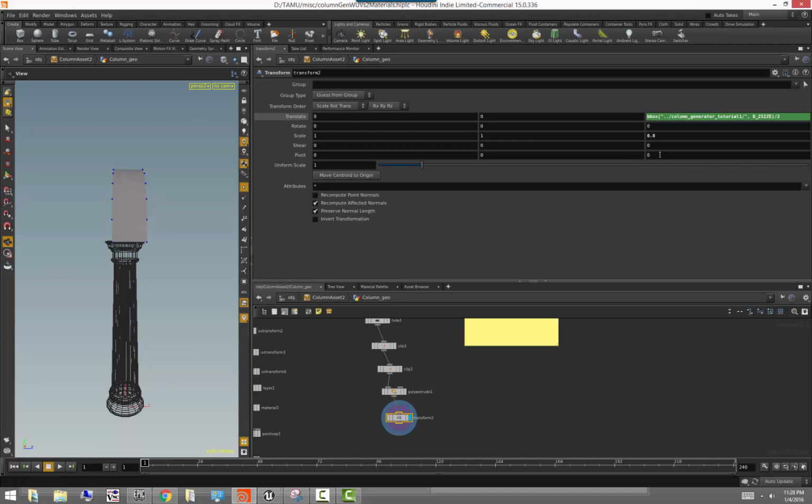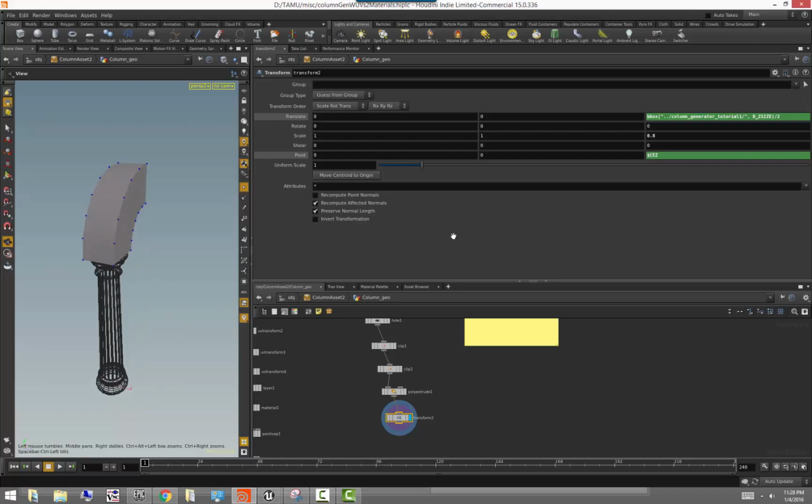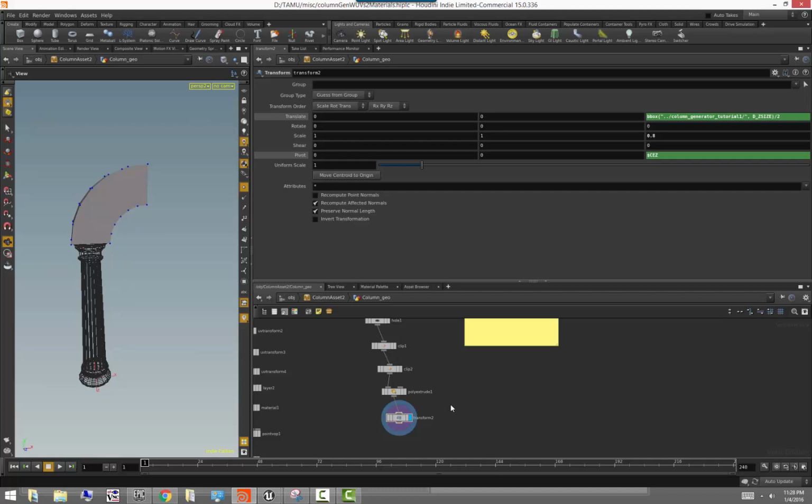But if we add a pivot to this, and set our pivot to the center of Z, now this is flush from the center. All I'm doing is telling it to do the operation based on the centroid of the geometry, not based on a pivot of 0, which is what's causing the problem because of the order of transformations that we have here.